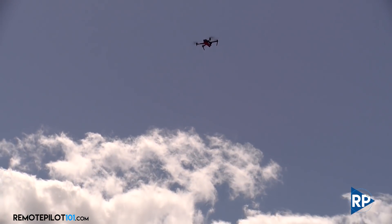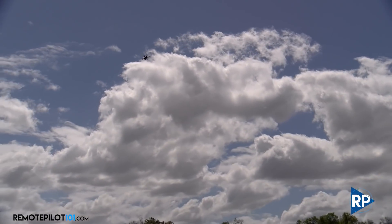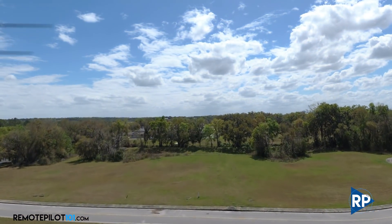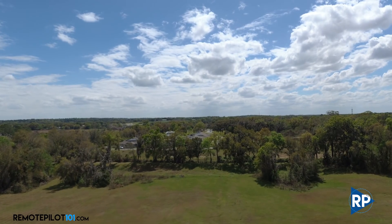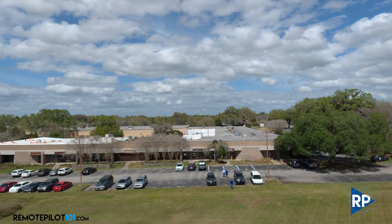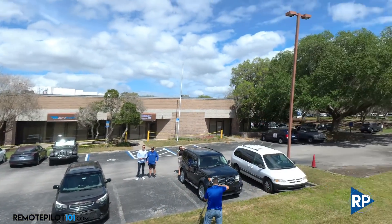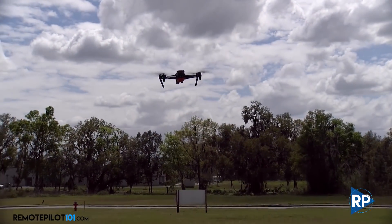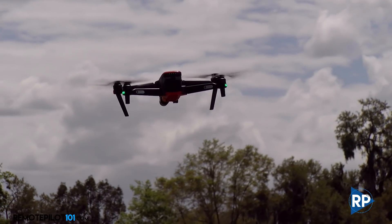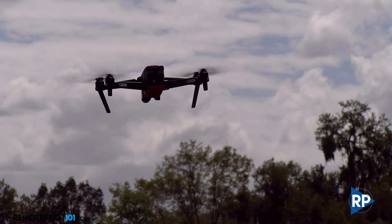I'll let you take it for a little spin. It has a little bit of get-up to it — and like you said, it'll come to a stop on you quick. Bringing it in for the low approach. I just can't get over — I want to show how it's working. Look how hard it's working; you can tell the wind is from the left side of your screen. Look at that crab angle. I love how it's holding right there, working the wind but staying steady. We'll have to check the METAR, but it's about 12–13 knots, easy.